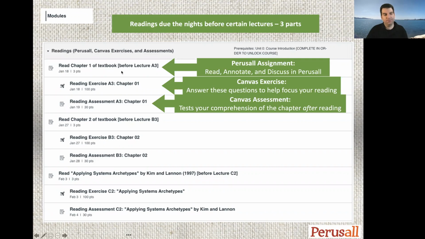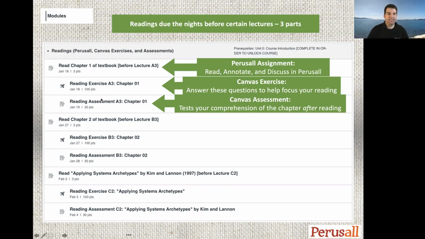While you're reading the chapter, I also have created these Canvas exercises. These are short exercises for you to complete at home, the night before the associated lecture. And they basically ask you questions that focus you on what I think are the most important parts of the chapter that I want you to make sure that you have. So you can usually spend an unlimited amount of time, up until the due date, reading through those. The question might ask a particular thing, and then you can read closely in the chapter and try to find the answer for that.